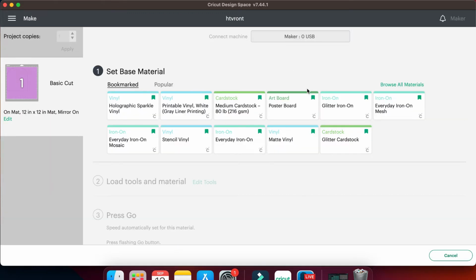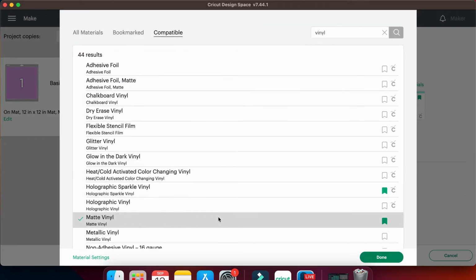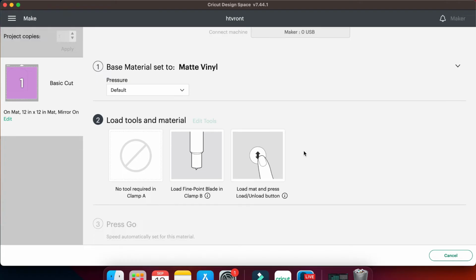If you have a Cricut Explorer, set your dial to vinyl, and on our Cricut Maker, we're going to choose vinyl. I don't think, ironically, I have vinyl up, so I'm going to grab it from the list of materials.